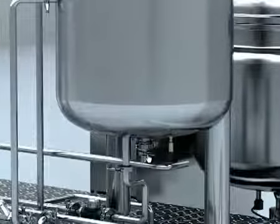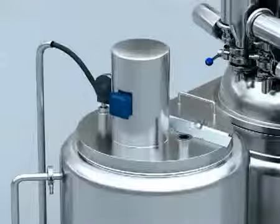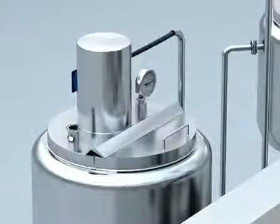Other components are a wave wheel mixing device in the tank, discharge valve and temperature sensor at the bottom of the tank, half-open lid, mixing motor, inlet, and round thermometer at the top of the tank.